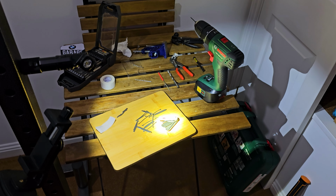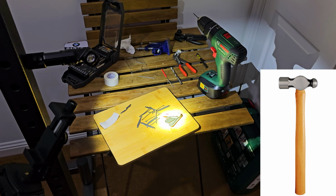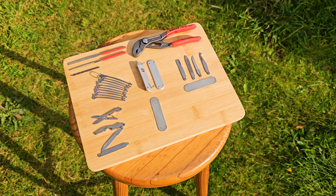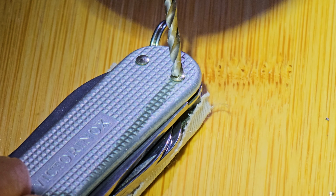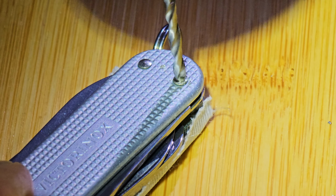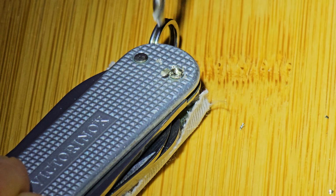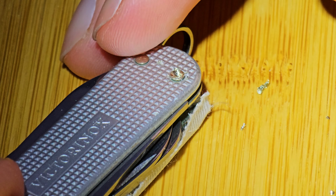Pliers, some metal files, a punch, masking tape, a hammer, ideally a pinning one, zip ties, some WD-40 and a wood surface. I used this cheese board. Basically, you need to drill very carefully one side of the brass rods without damaging the aluminium scales. I started on the rear side to protect at least the prettier front side where the logo resides. Use the punch to make a pilot hole as center placed as you can, and then just drill until you can push the pins out.